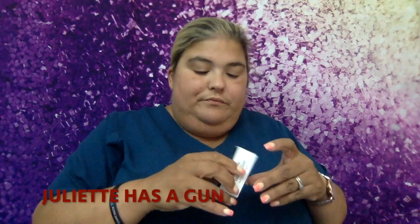Juliet Has a Gun, not a perfume. This is actually a perfume. And it is called, it's the bonus item. Juliet Has a Gun. The scent is the epitome of a minimalist. It's just one note. That's really all it needs. It's woody and earthy. Top and only note is Cetilox. I like the way Juliet Has a Gun smells, personally. I think it smells really well. Yeah, I like it. It's a very clean scent.